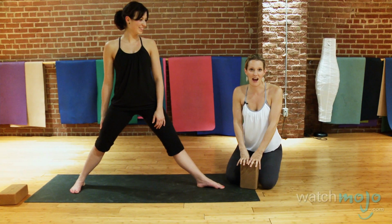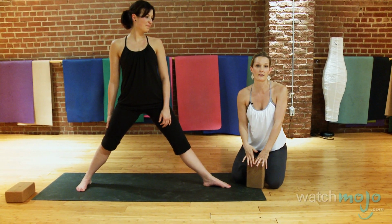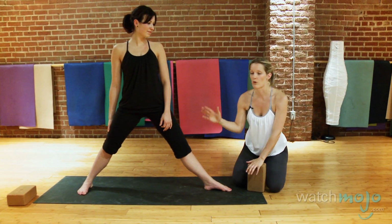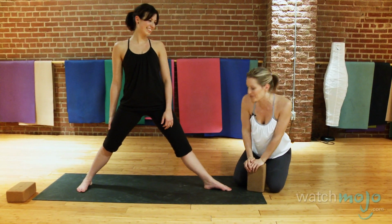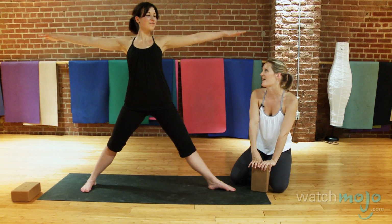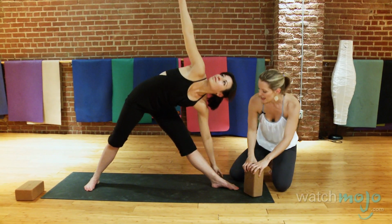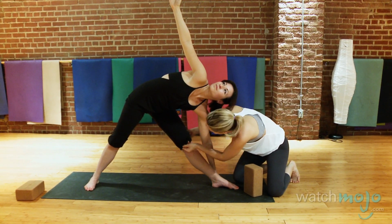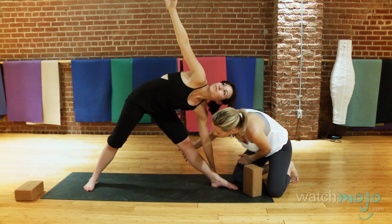What I'm going to show you now is a way that you can support and even use the block as helping you in a therapeutic kind of way when we have hyperextensions at the back of the legs, like Veronica and myself. So what Veronica's going to do is just inhale, lift the arms up, and then exhale, stretch the hips back and bring the hand to the floor. And so what you're going to do here is if I roll her pant leg up a bit, you're going to see that she hyperextends, she pushes the knee back, the back of the knee back.